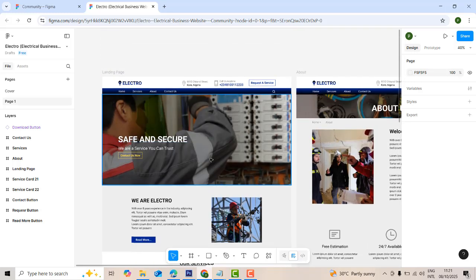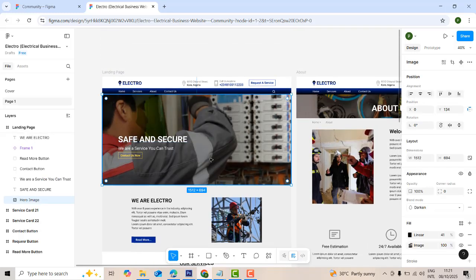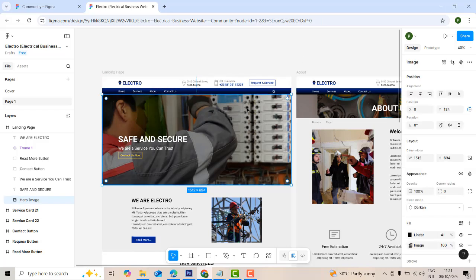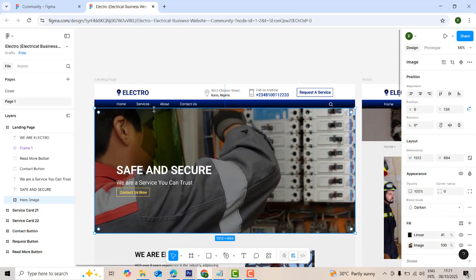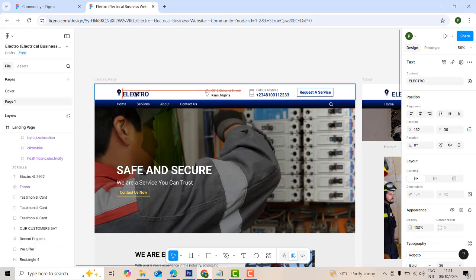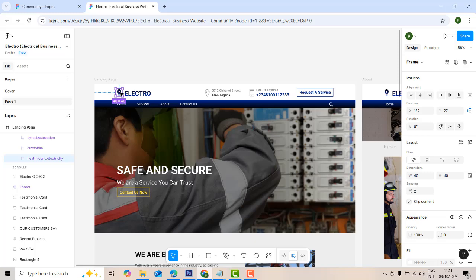Now if you want to do the image design, you have to place it over here. Here you can show the customers what it looks like. You have to put your logo here. We don't need this logo, so instead of this logo we have to place your company logo.